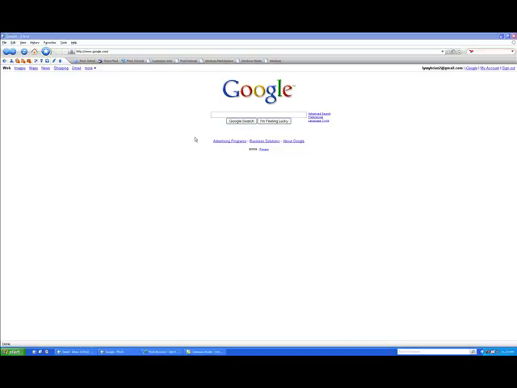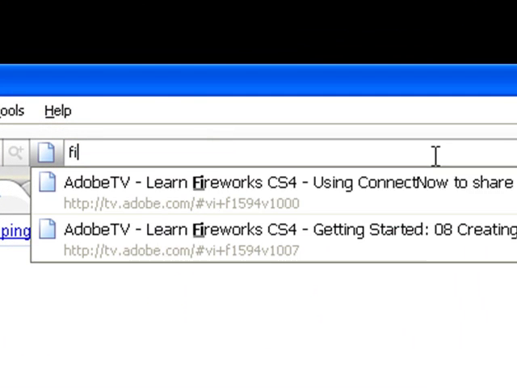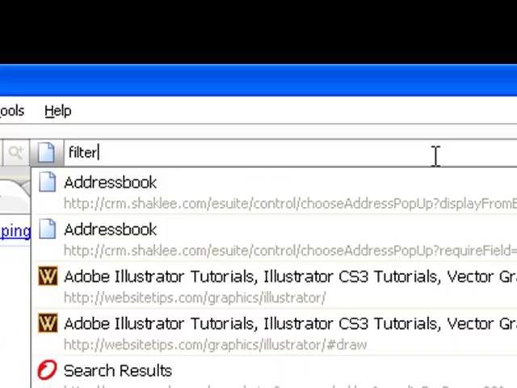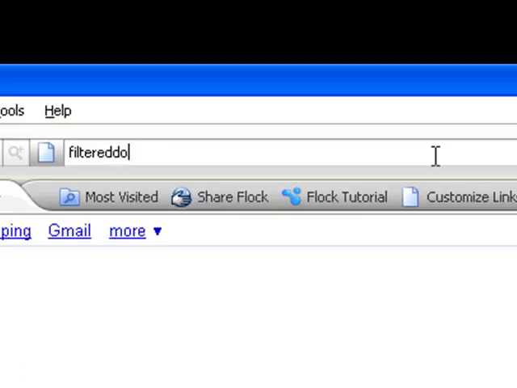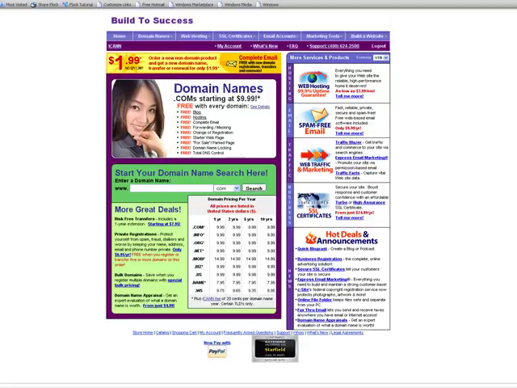Alright, so what we're going to do is go to filtereddomainregistration.com. And lo and behold, I spelled it correctly. Isn't that wonderful? Okay. This is a basic domain service. You can go here.